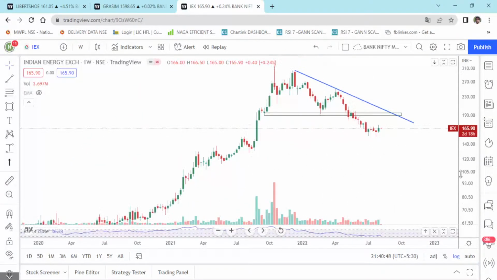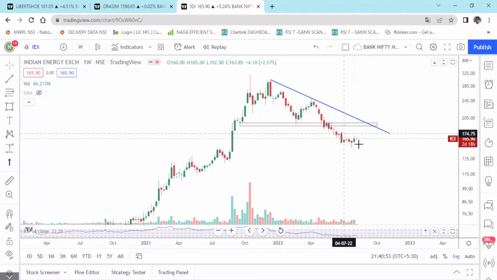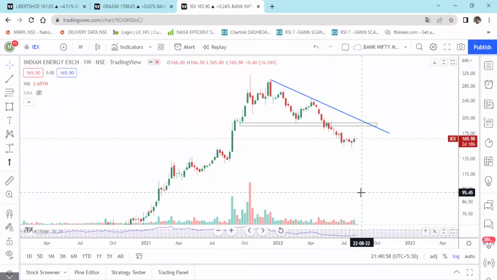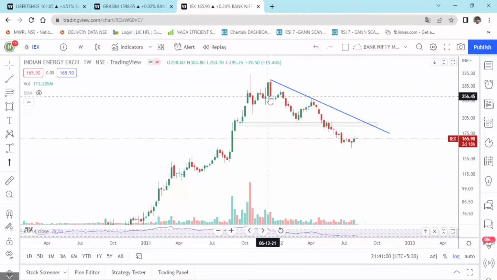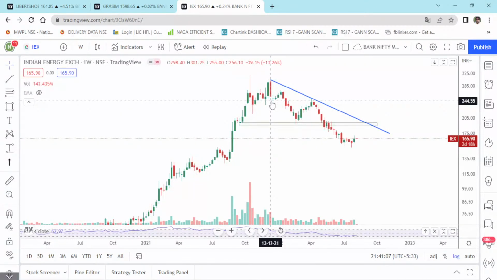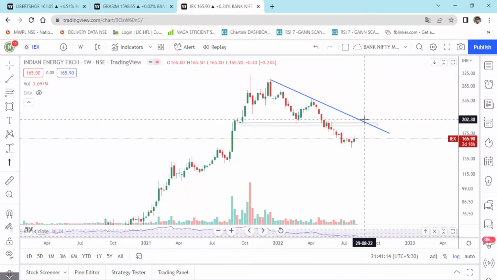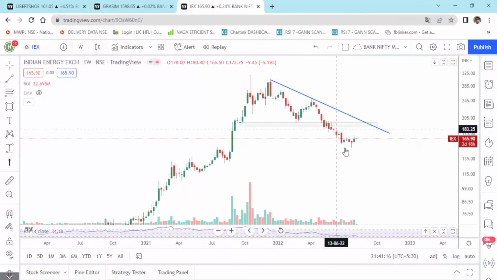But right now we are able to see a good double bottom, which is a good signal for trend reversal, and RSI has been literally oversold from 300. The top was around 318, and this is going to be around 301. So from 301, almost exactly 50% fall has happened, and it has to bounce at any point of time. It can bounce from here anytime. So start picking up this stock.